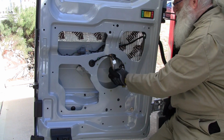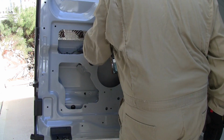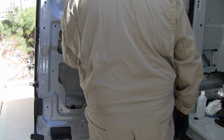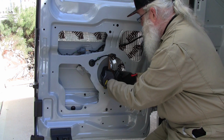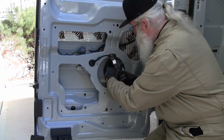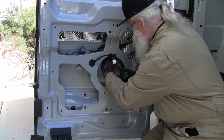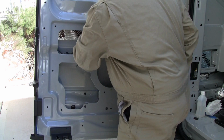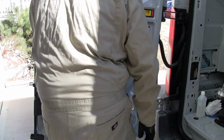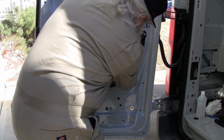Alright, so I've got the top down. Get in there and grab the paper or pull it down.